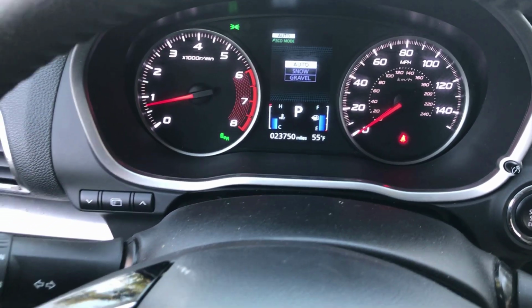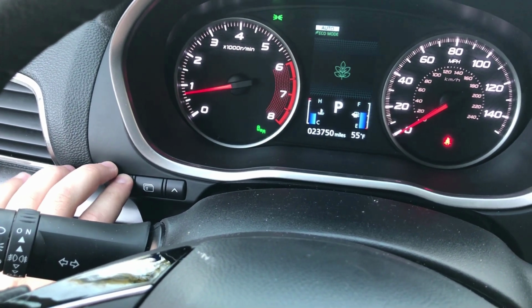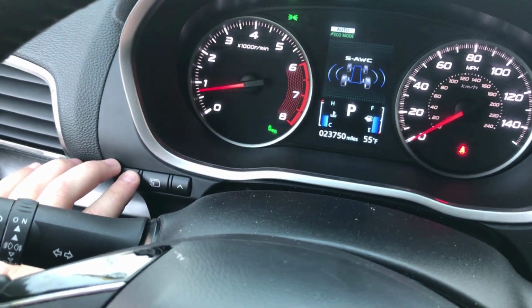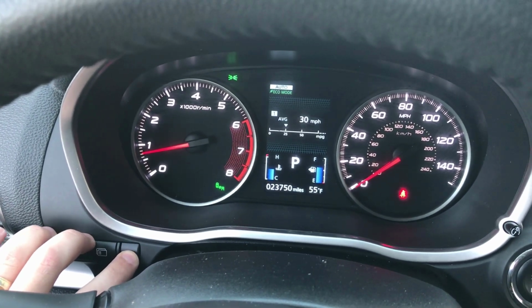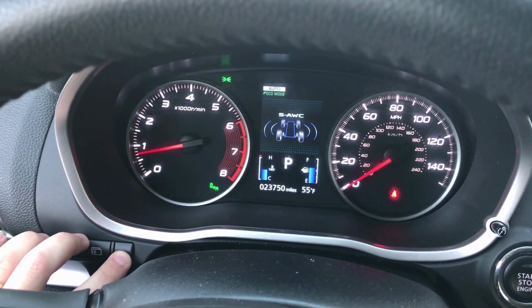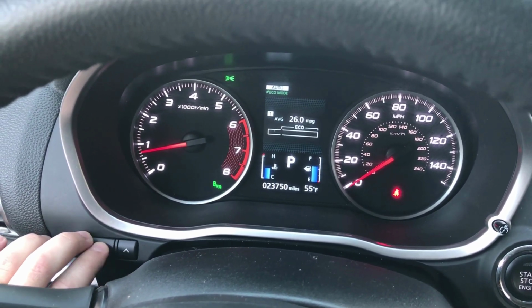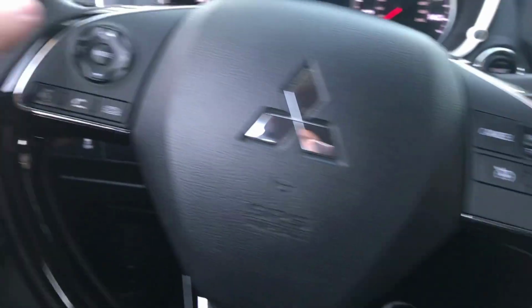Most of the time I had it in auto, and by the way, I averaged 26 miles per gallon in mixed driving with this car. That's exactly what I expected. And if I drove really slow, I could actually get to 30 miles per gallon. So if you're not in a hurry, yeah, you can definitely obtain 30 miles per gallon if you drive in Eco.